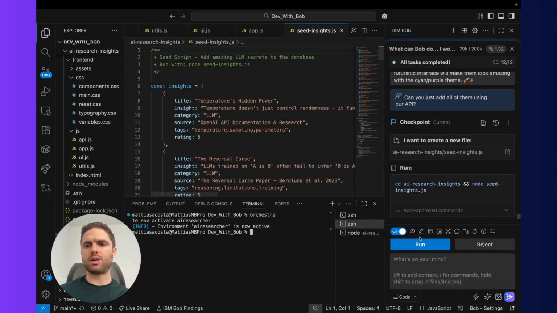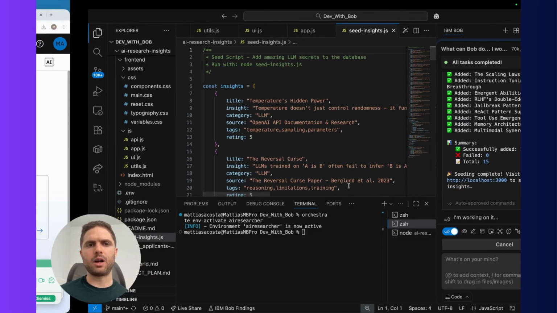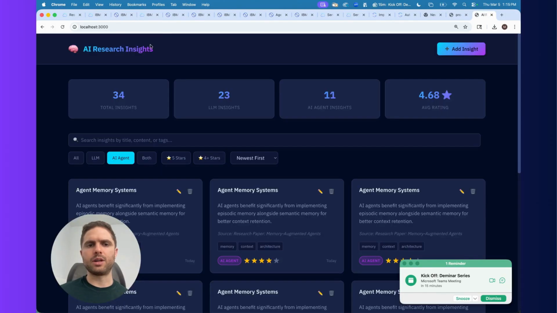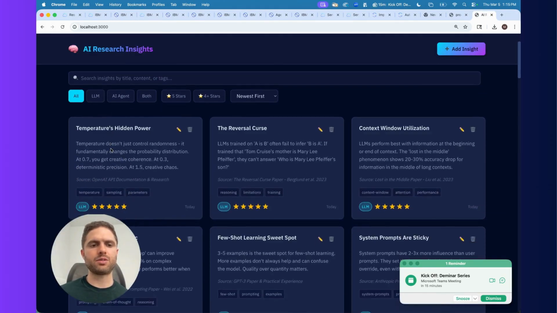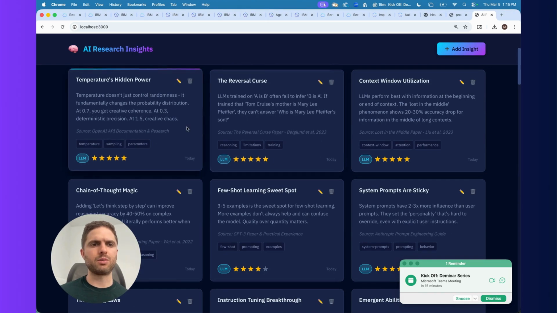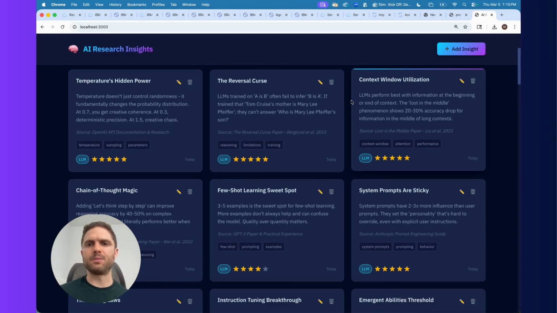So it's going to run it for us. Perfect. All right, awesome. And now we've added a bunch more insights, and we have them in here. The reversal curse, temperature, hidden power, context window utilization of system prompts. So, this is just amazing stuff.